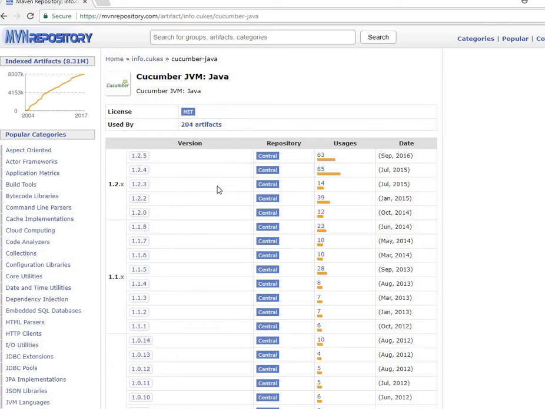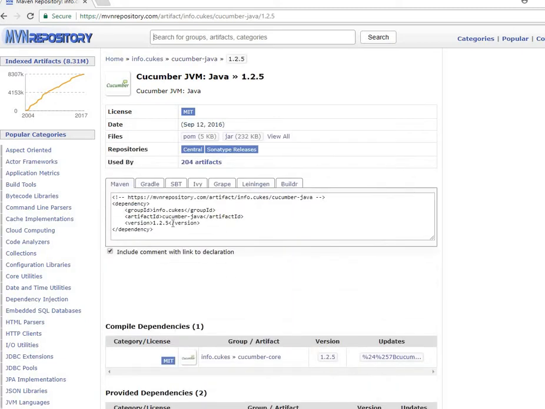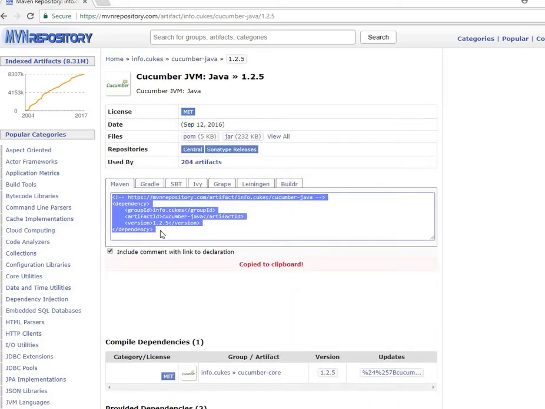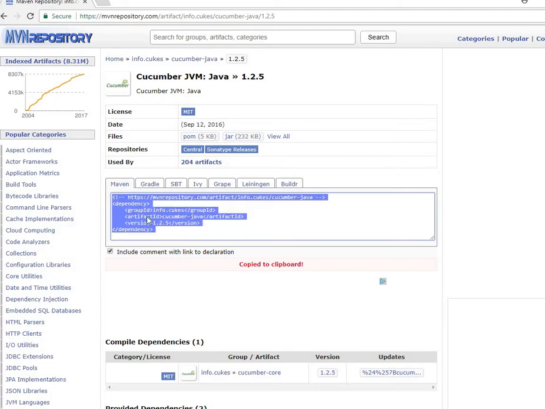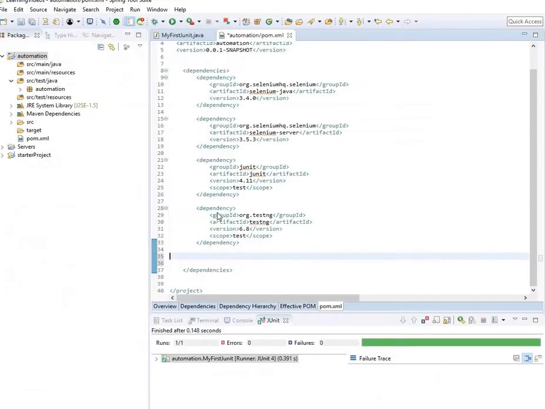Okay, so Cucumber Java, I'm going to pick the latest one, 1.2.5. And if you see here that it is giving me Cucumber Java, I'm going to copy these dependencies and simply copy and paste here.